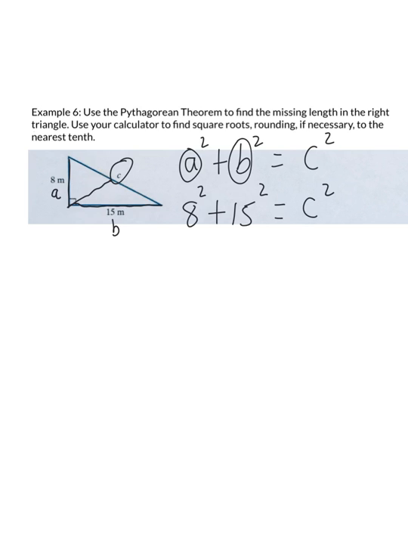After you plug into the Pythagorean formula, next step is to take all the numbers and square them. It's up to you if you want to do it in your head or use a calculator. We need to do 8 squared, which really means 8 times itself. We also need to do 15 squared, or 15 times 15. Even though these might be easier numbers that you already have memorized, I'm going to go ahead and bring the graphing calculator onto the screen just to show you where the exponent button is located for the harder numbers you need to square that you're going to see in the homework.